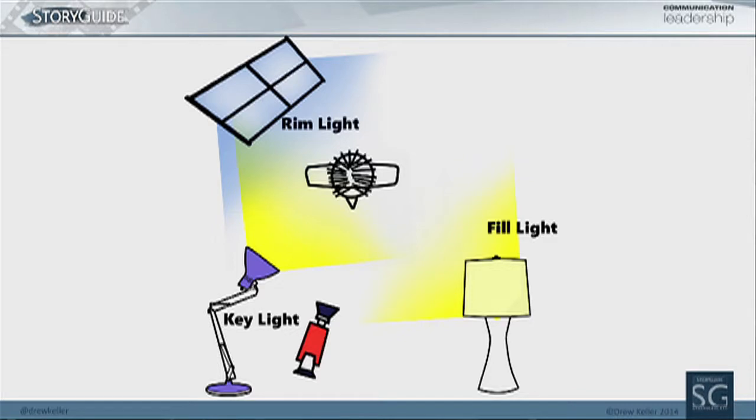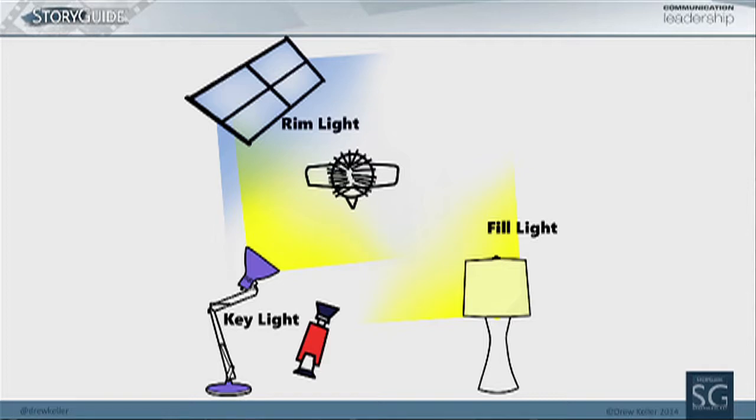My guess is most people in this community are not necessarily going to be dragging professional lights around. I think that's really unrealistic. But using that basic idea of having three lights, a principal light, a light to kind of fill in the shadows, and maybe a light to kind of give them some definition, you can use available resources that are in the environment.